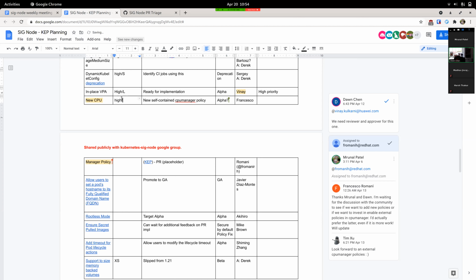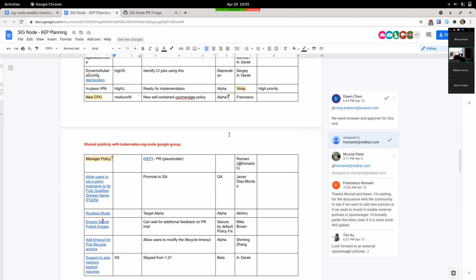I guess we are biased, but yeah. Yeah, exactly, I am biased. I'm asking for feedback from others. I suspect, given how many things we have high on here, we probably shouldn't mark this one as high. Fair enough. That's fair. But I have a follow-up question regarding the alpha column. CPU manager is stable. This is a new policy, so how should it look? If it's a new KEP that you're targeting for alpha in this release, that column should say alpha. Okay, fair enough.